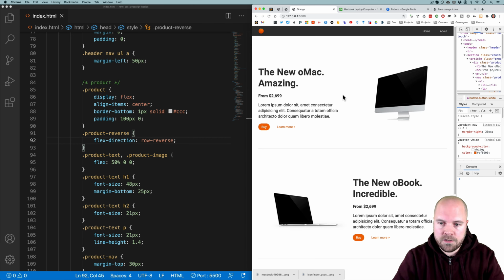Now we need to pull this CSS file into this HTML page. I'm just going to hide the sidebar. And we can do this by adding a link tag to our head. And if I just start typing in link and I hit enter, it will automatically add a style sheet link for us. So to pull in a CSS file, we just want to add a link tag to the head, add this rel attribute and set it to stylesheet so that the browser knows that this is a style sheet. And then we just want to set this href attribute to the path of our CSS file. And our CSS file is at /assets/css/style.scss. And if I save that, we should see our website become beautiful again, which it does.